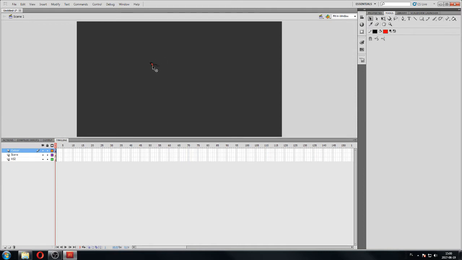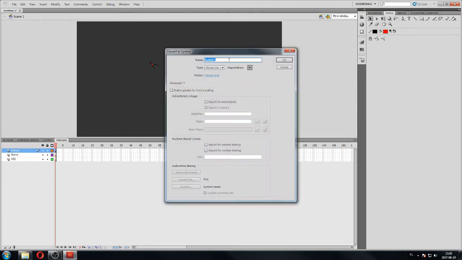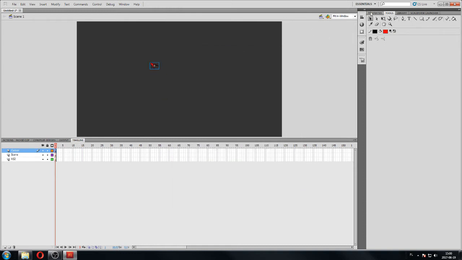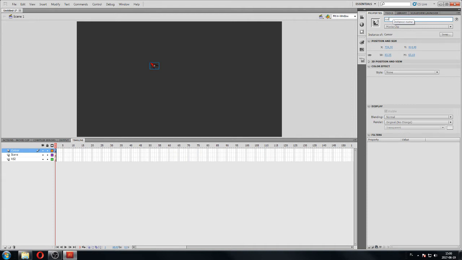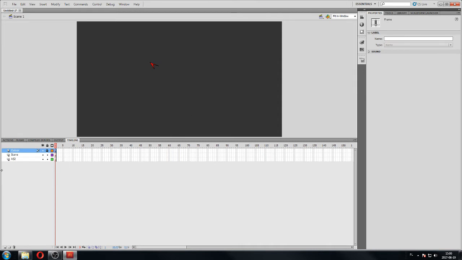Right click it, convert to symbol. As always, we're gonna make a movie clip out of it. Properties, cursor. Okay, so we're gonna lock this layer because we don't need it anymore, and then we are gonna go to the scene, and we are going to create the button, right?